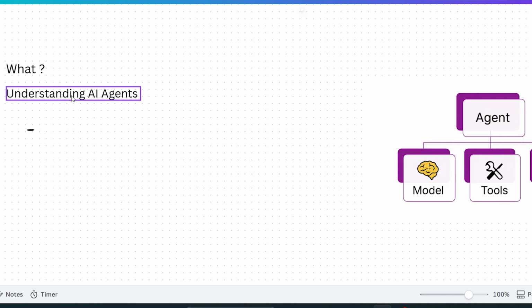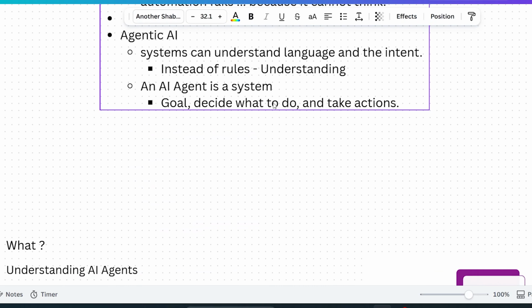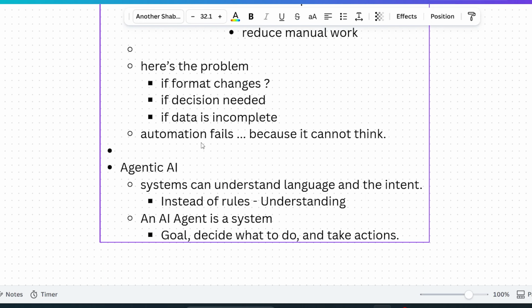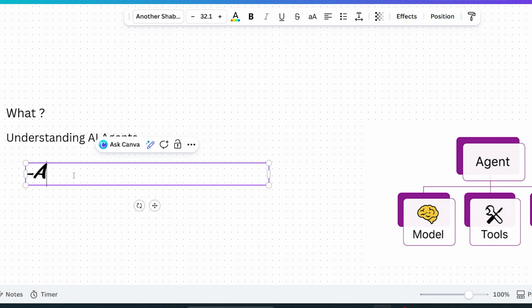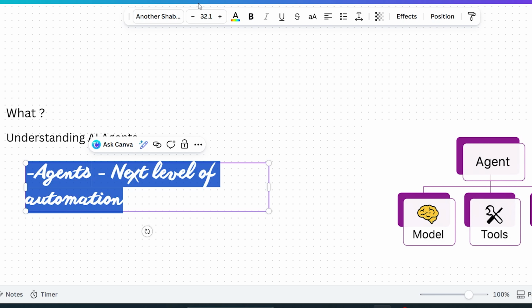Now let's try to understand AI agents a little more in depth. As we saw in the earlier example, we had a situation where RPA, robotic process automation, fails, and then there was a need to introduce agentic AI to solve a certain kind of problem, right? So we could simply call it the next level of automation.